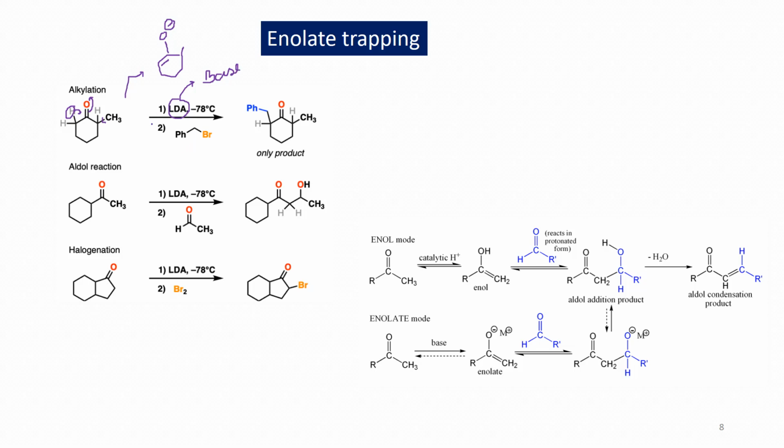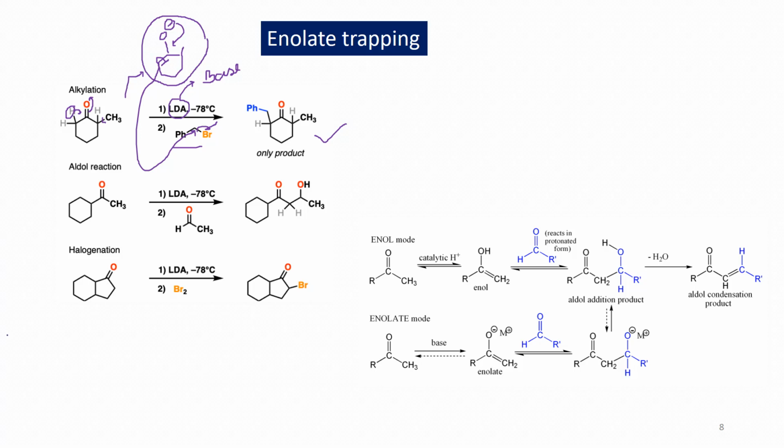Now if this type of electrophilic center is given, the enolate will attack from this carbon to this electrophilic center, and bromine will get removed from the system, and we will get this one as our only product. So in this way you can trap an enolate, just by adding an electrophile. The reaction going through the formation of this intermediate is now proved, because in any other way we can't get this product.